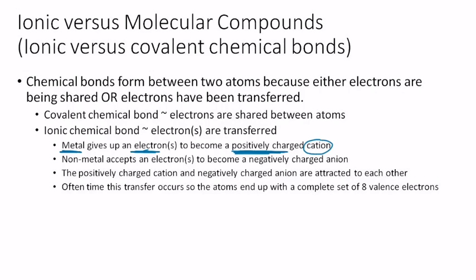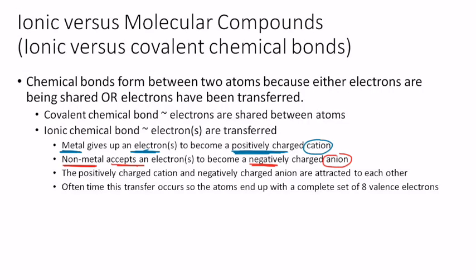Okay. Nonmetals, those are the fewer of them, on the right of the jag. Nonmetals will accept an electron or two or three or four, and when they pick up an electron, they become negatively charged, and they are called an anion. Not an anion, an anion. So let me do an example here.